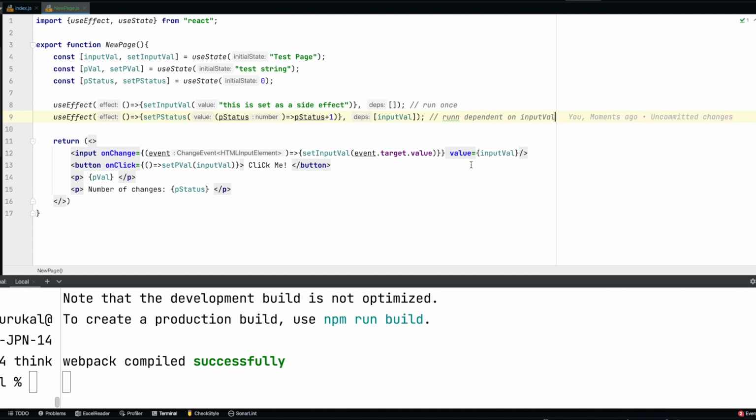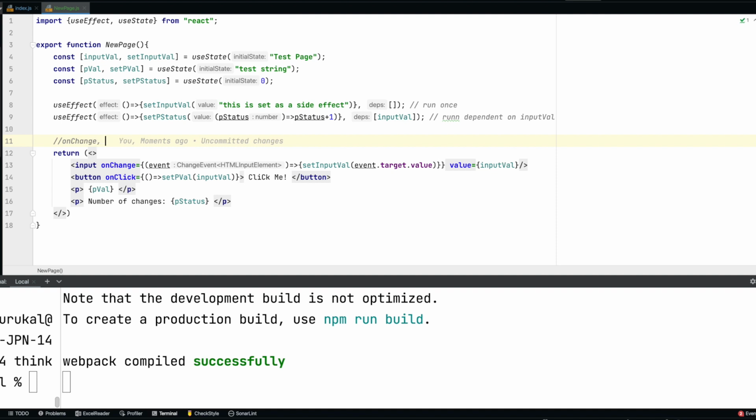And we saw the onChange here. And for the button, we saw onClick.